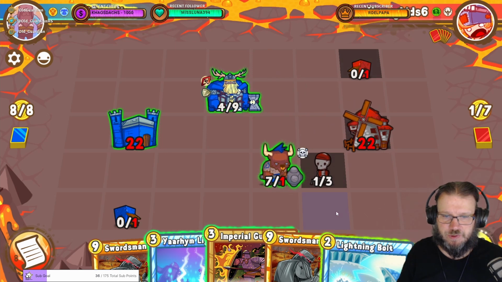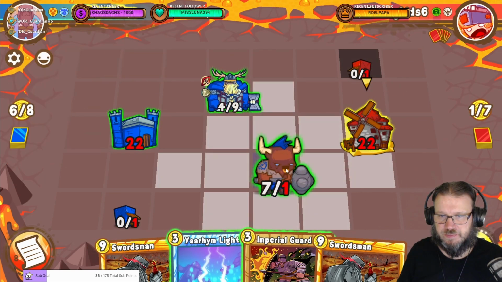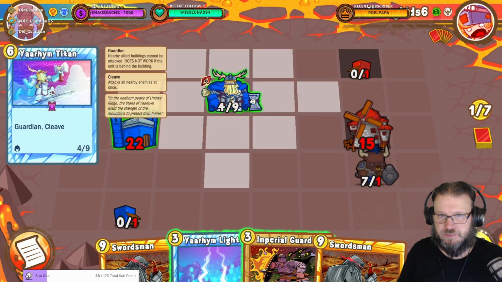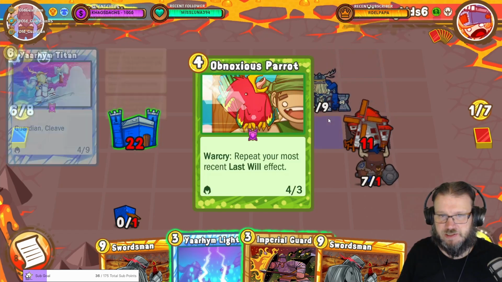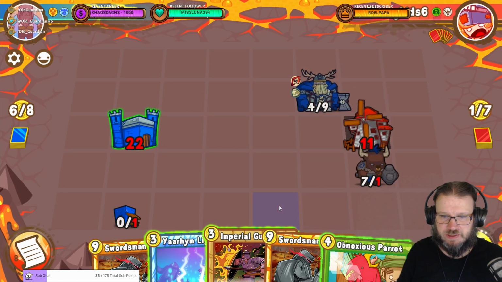Alright, so far so good. I'm going to zap that. So this gets to attack the castle. This gets to attack the castle and that one. With your most recent last will effect, I don't think I have any.